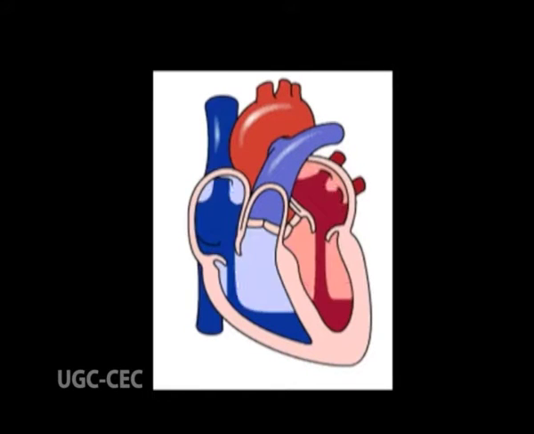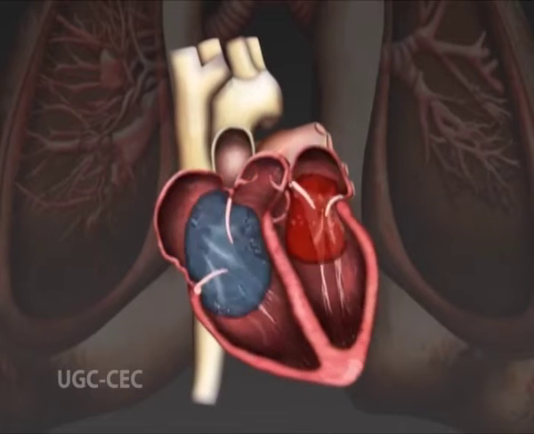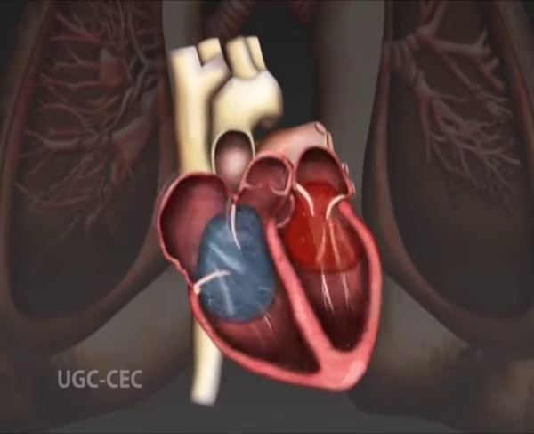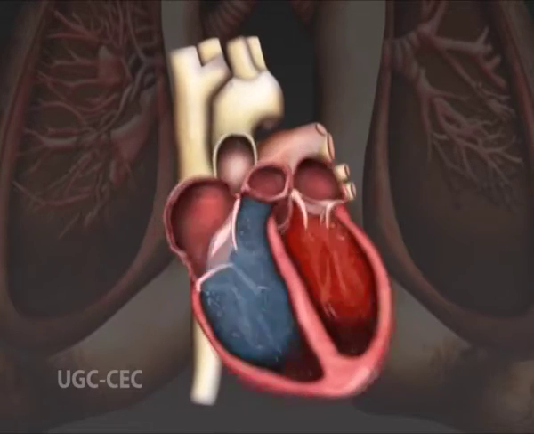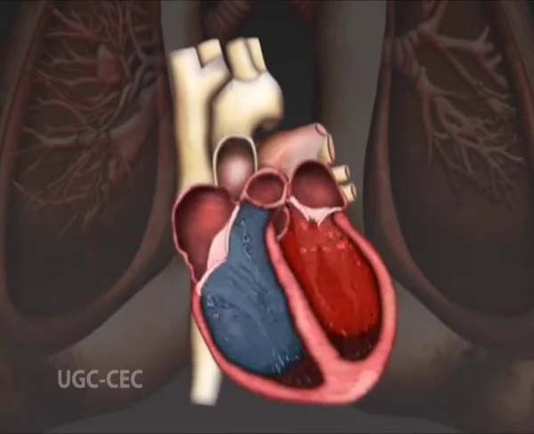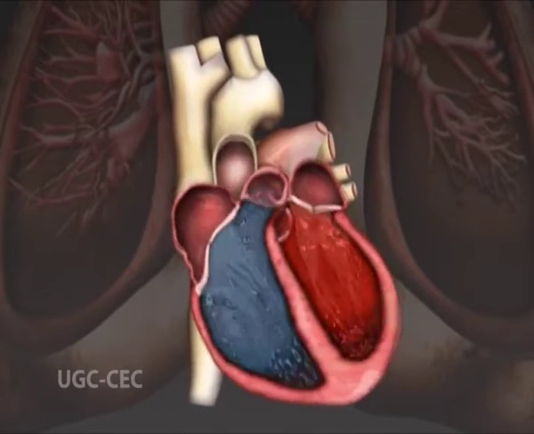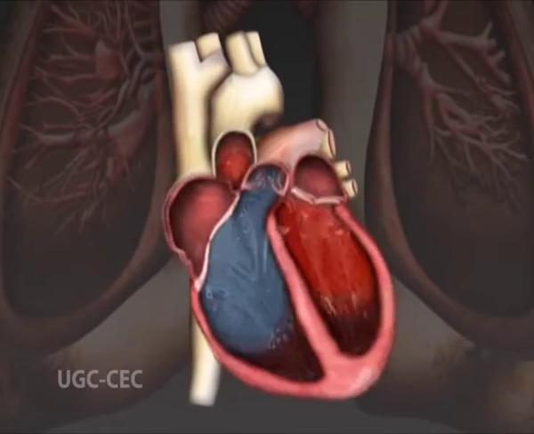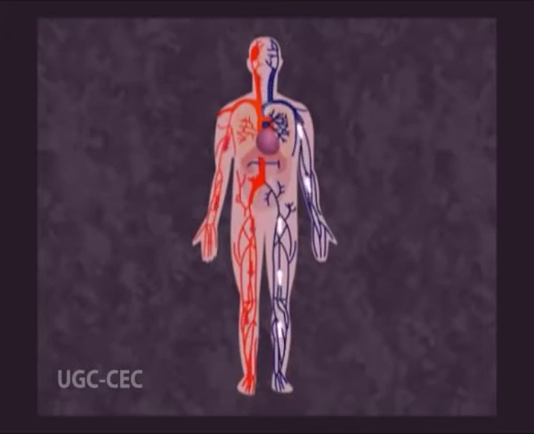The cycle begins with contraction of the atria and ends with relaxation of the ventricles. The atria and ventricles work in concert. So, in systole, when the ventricles are contracting, the atria are relaxed and collect blood. When the ventricles are relaxed in diastole, the atria contract to pump blood to the ventricles. This coordination ensures blood is pumped efficiently to the body.